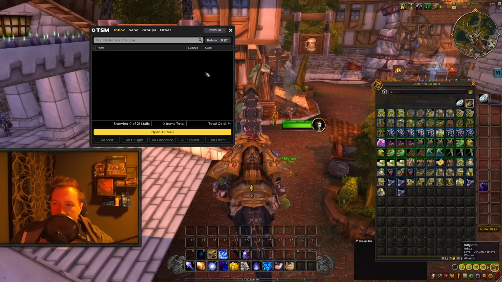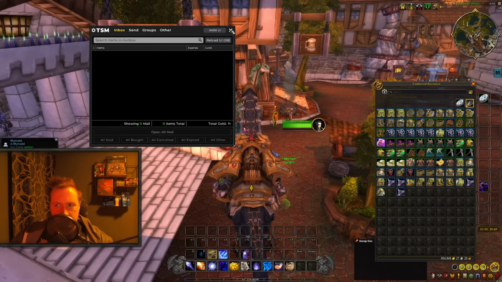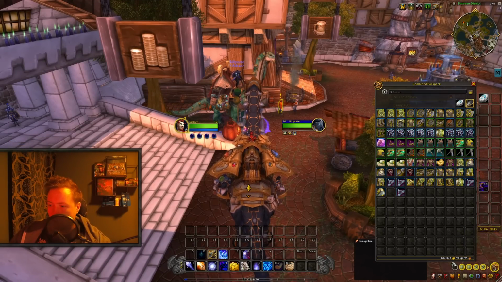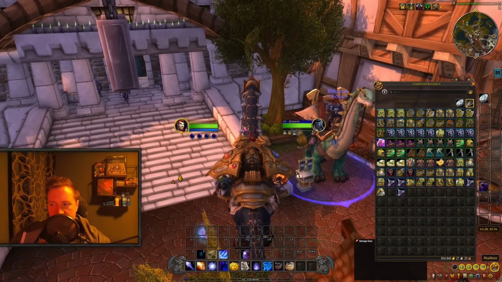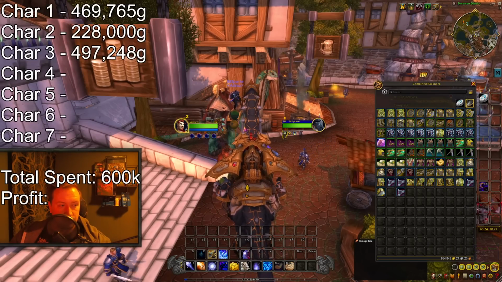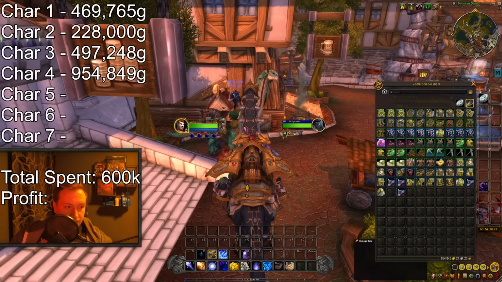Now I did say this character was probably going to do really well in sales, and it really looks like we are. I'm even picking up some old mails here as well from 3 days ago, so something happened there where we didn't pick it up last time, but we ended up with 954,000 gold on this character. Now we did pick up some old mails, not sure exactly what happened there, but 954,000, I will definitely take that. So here we have the keeping track so far, 954,849 gold on character number 4.